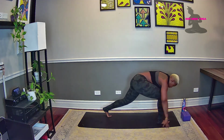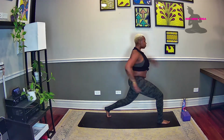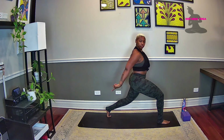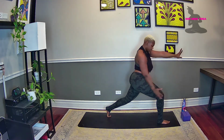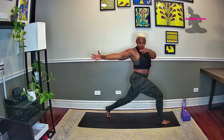Inhale, crescent lunge, Anjaneyasana, rise up to the sky. Stack your back heel on top of your toes, soft bending your back knee, ground through your front heel. Breath in here, wiggle your fingers. Exhale, open arm twist right, fingers go down and around. Spin as you look back towards your back thumb like an owl here.